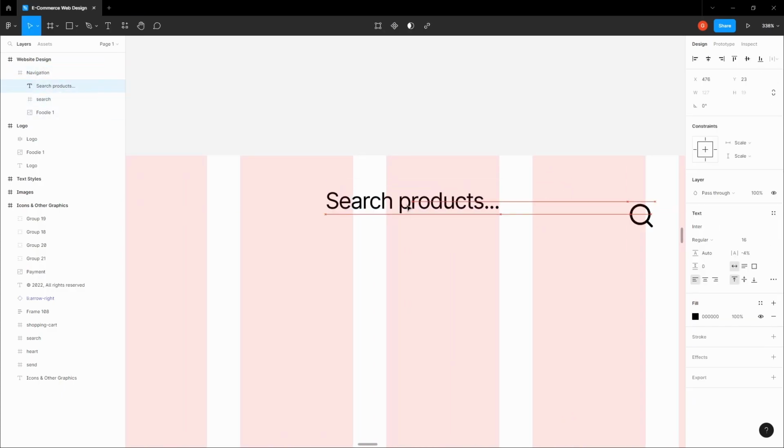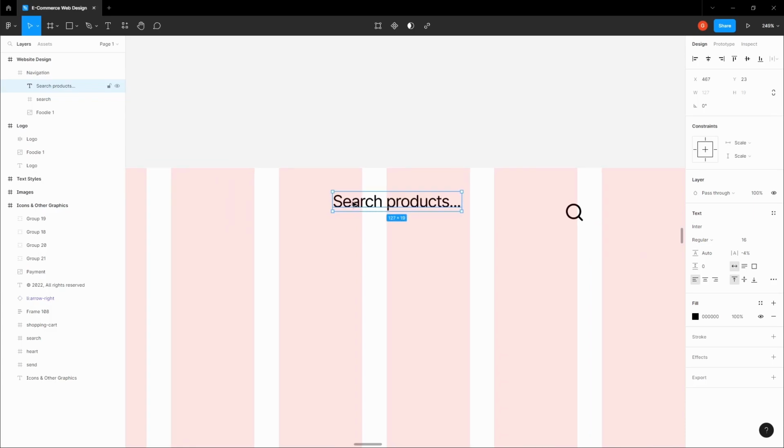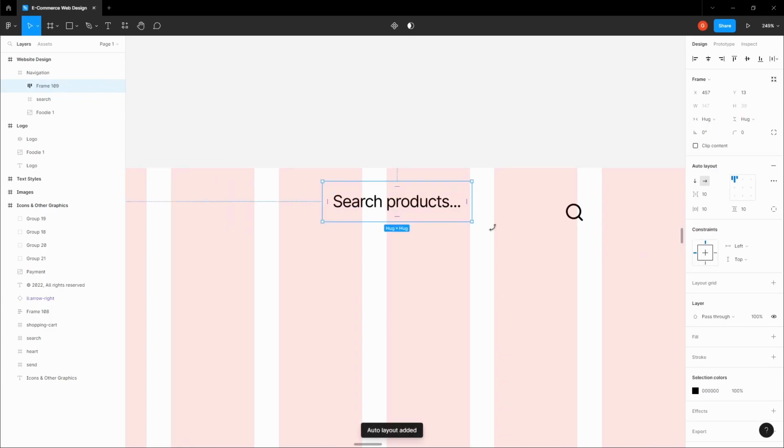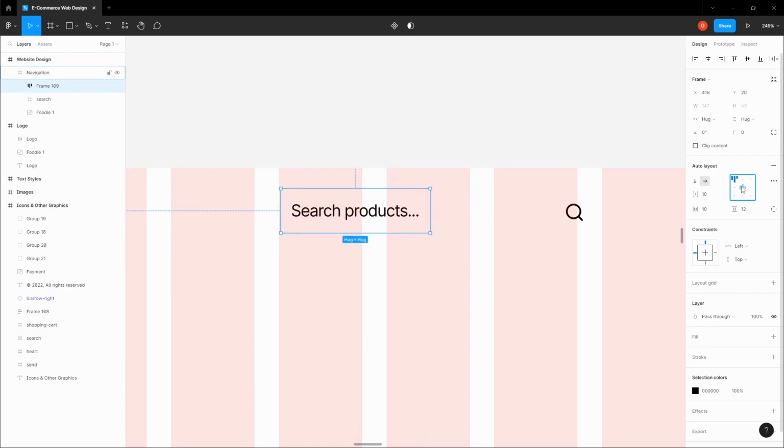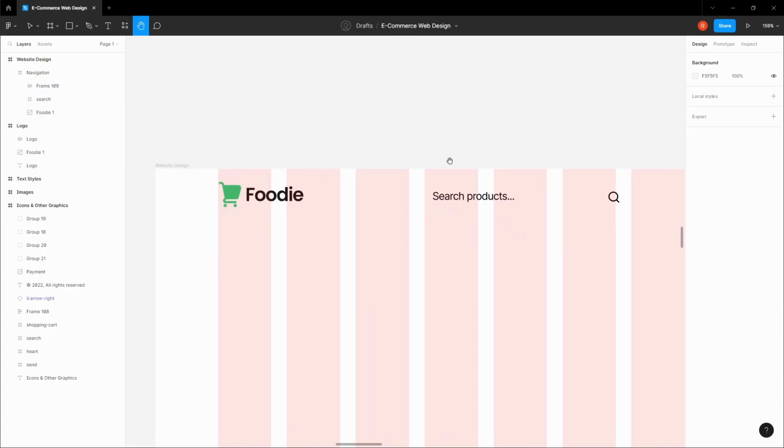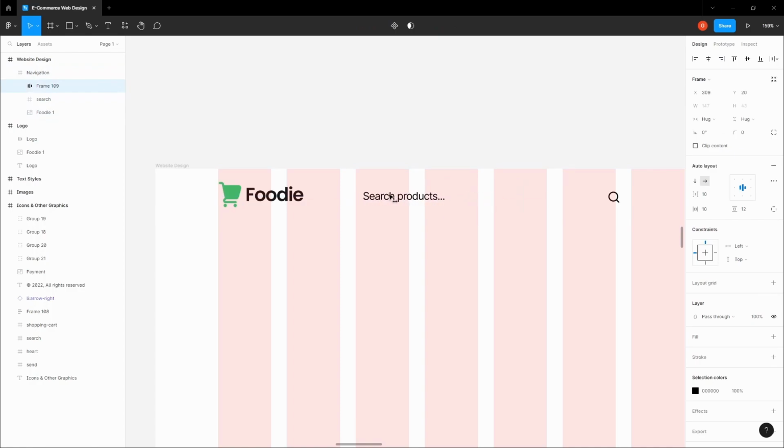And let's add auto layout to this text. Hold Shift A, add 12 to the top, and position it in the middle here. And we can actually position this here, and we can expand it like this.